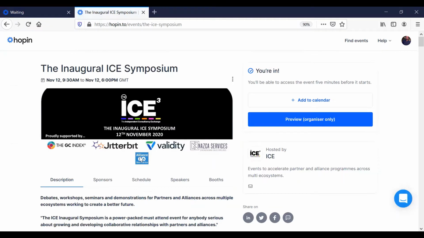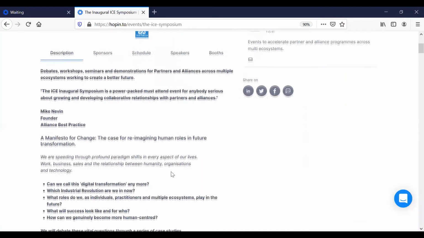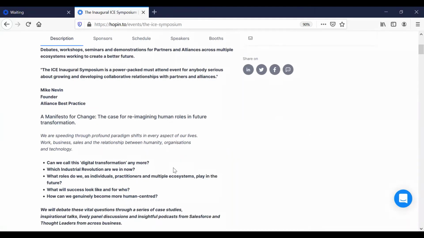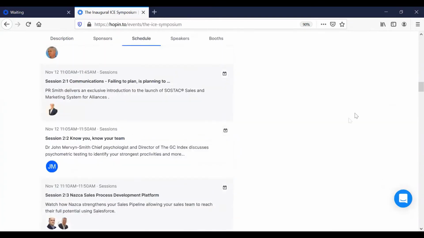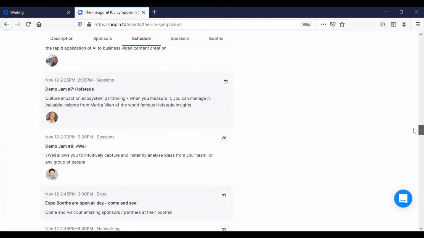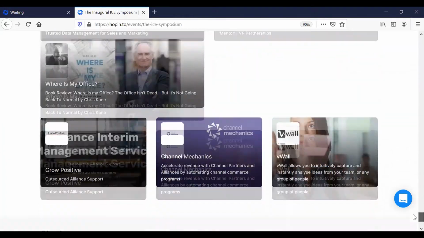Then, when you arrive on the landing page, you'll have the event summary in front of you. What I'm showing you right now is just a provisional event. It may not be the same as what you'll see on the day itself, but it's clearly going to be easy for you to see the full agenda for the day. Before November the 12th, the event isn't actually live, but you can go in ahead and get an idea of what to expect so you can plan your day.